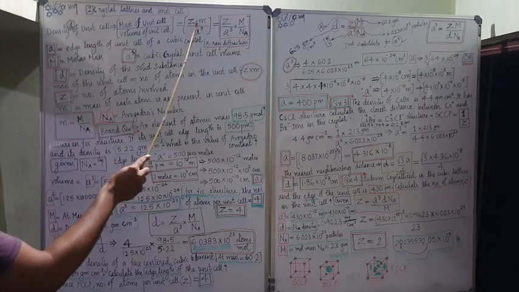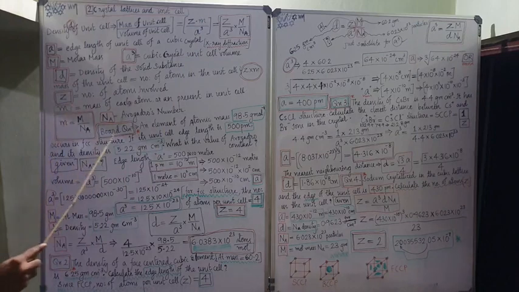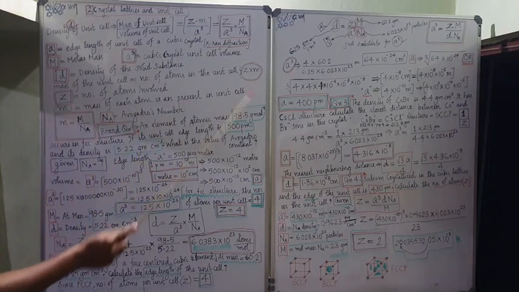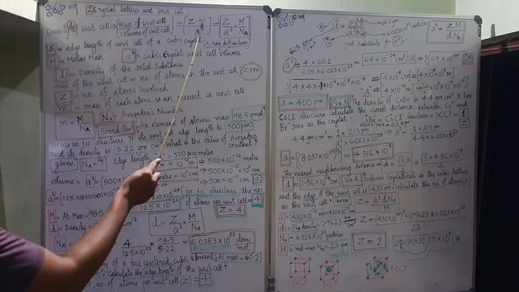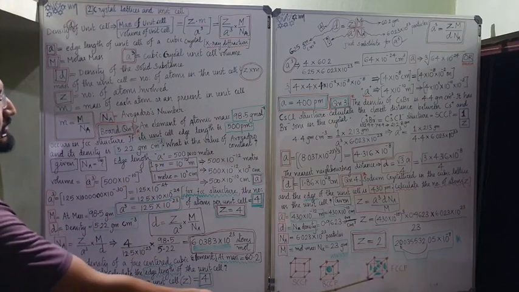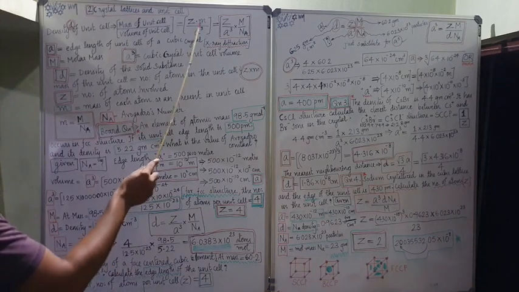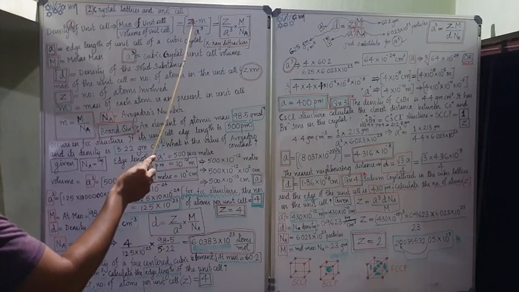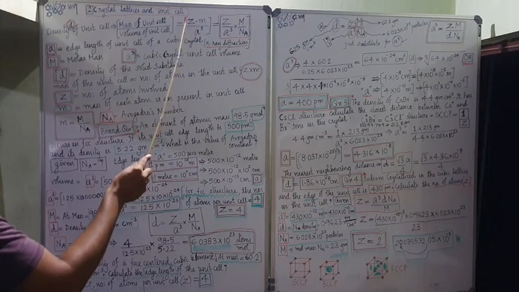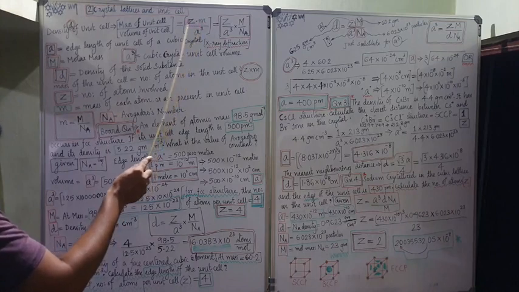The mass here consists of 2 terms. The small m is the mass of each atom present in a unit cell. But in the 3 types of cubic closed packing, there is 1 particle involved in the simple cubic, 2 particles in the body-centered, and 4 particles in the face-centered. For that dependence, we incorporate a term for the number of particles involved, so that the number of particles into the mass of each particle gives the total mass.